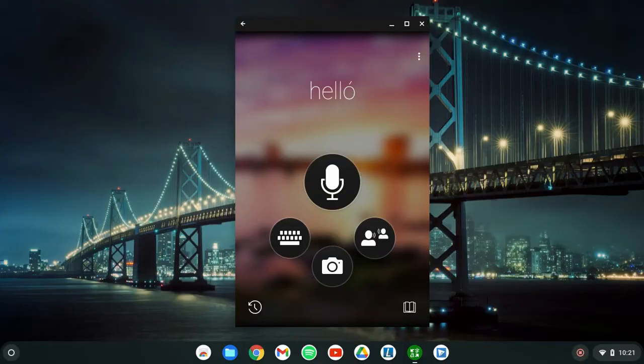Okay, so welcome to my Chromebook screen. Microsoft Translator is a very powerful app and actually can be used on lots of different device types. For me, in my school and in my personal life, we use Chromebooks in my family and at the school as well. But if you have other mobile devices or really any device that can download Microsoft Translator from either the Google Play Store or the Apple App Store, then it'll work on just about any device.